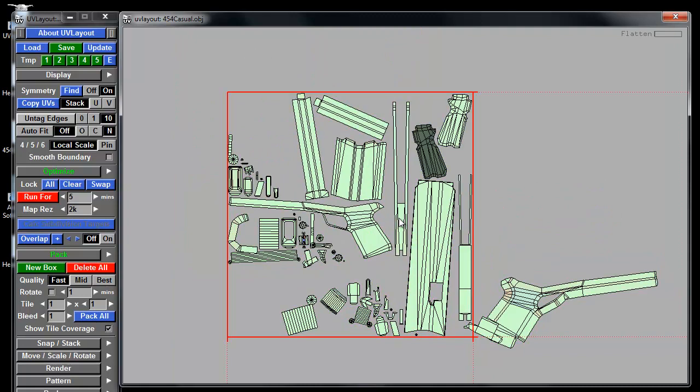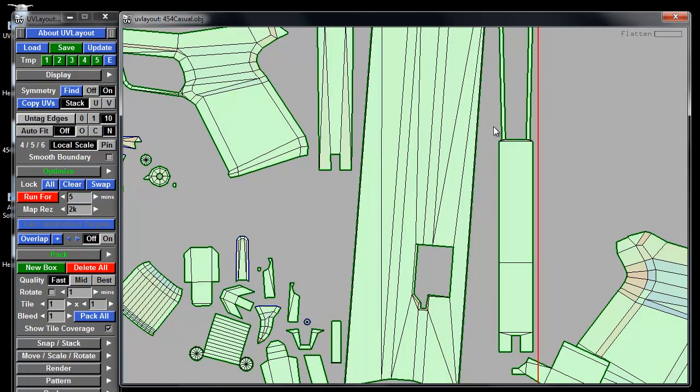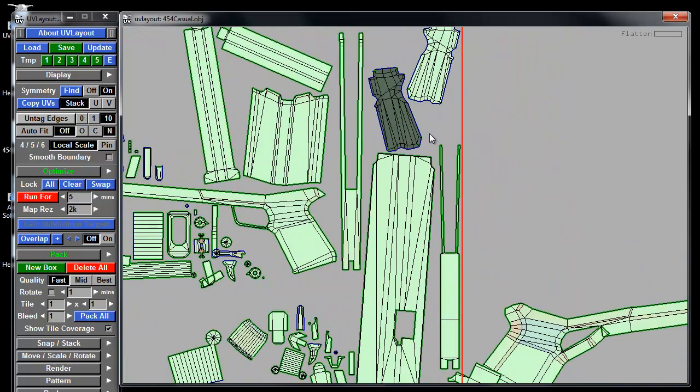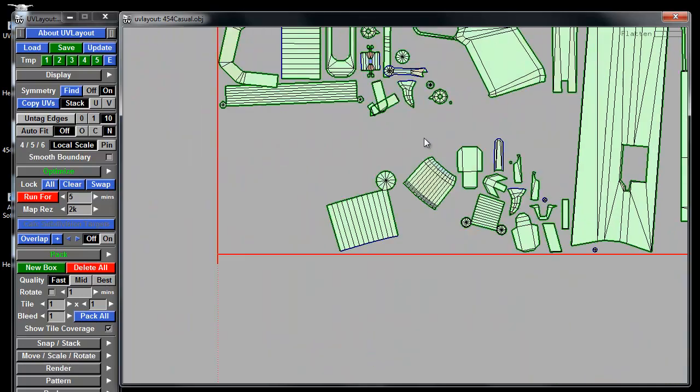So there are a bunch of tools in UVLayout to do hard body and straight objects. Just the way that their flattening algorithm is, you'll get a lot of funny angles or weird shapes when you don't want them. And so I'm just going to go through and fix a bunch of this stuff.